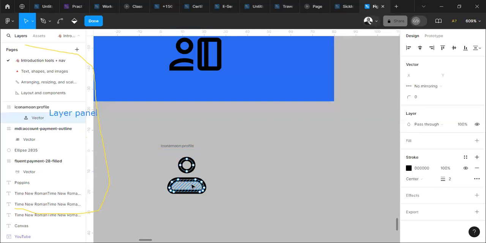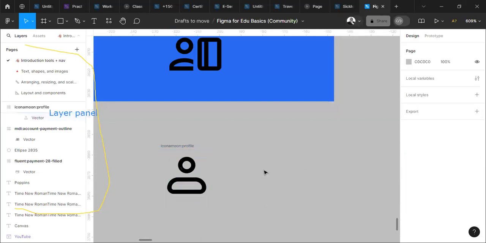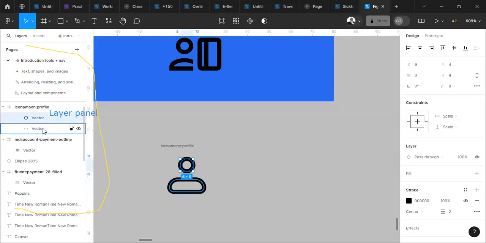Let me undo again, back to how it looked before. Look at my layer panel here. I'm undoing now to go back to how it was before, like this: two vector items, a circle and another vector underneath, and they are both separate.